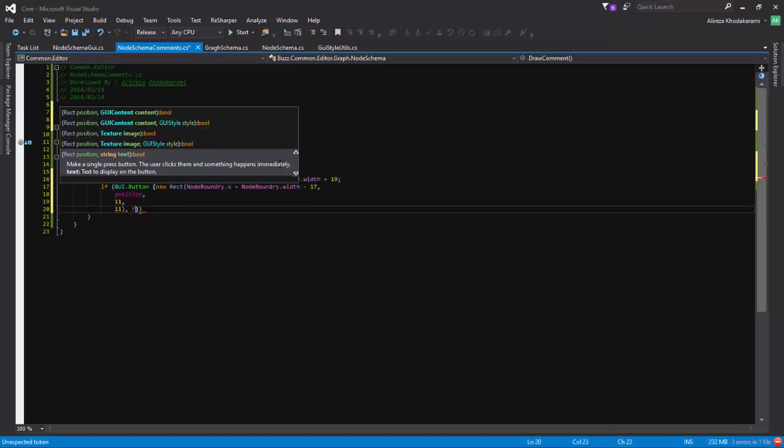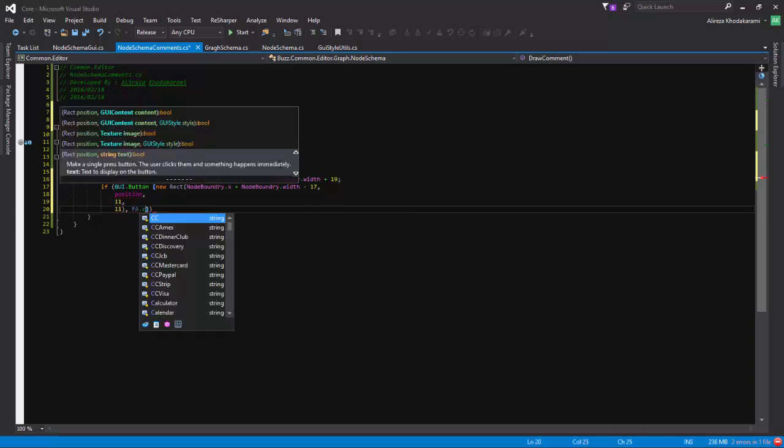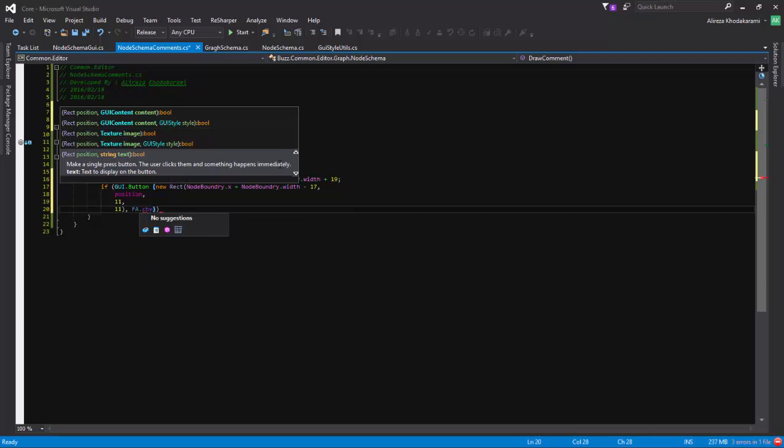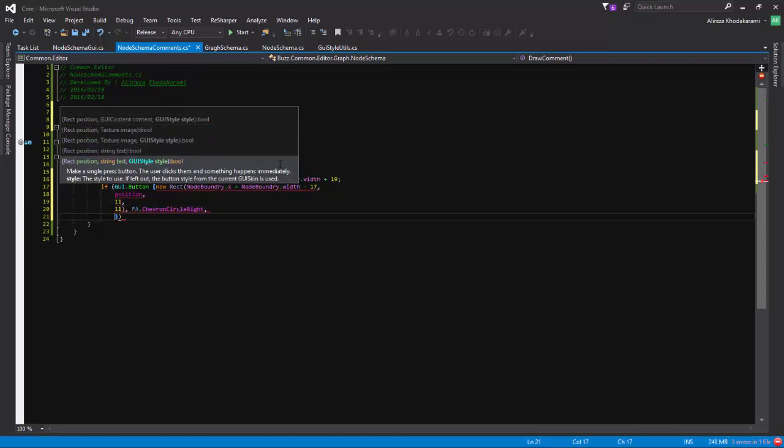And then we say FA for font awesome dot chevron left, I think. No, chevron circle right. Okay. And after that, we want this style.